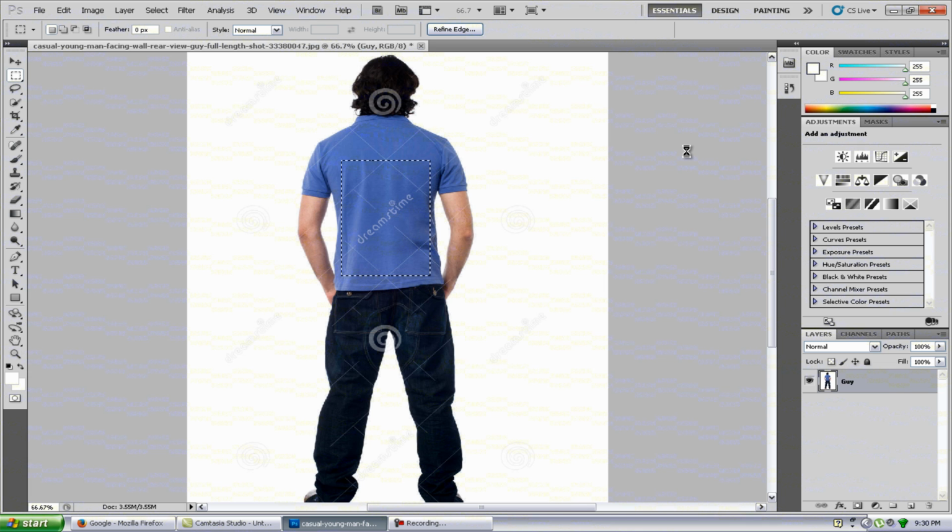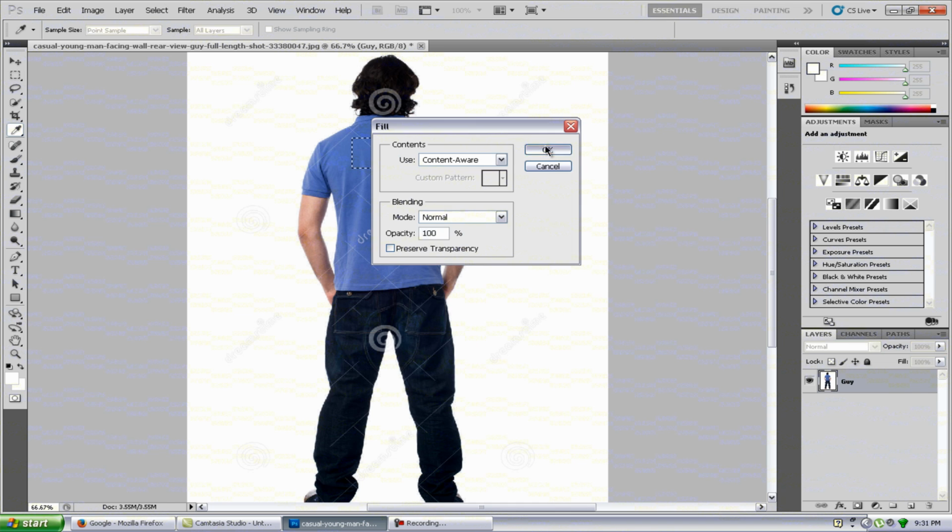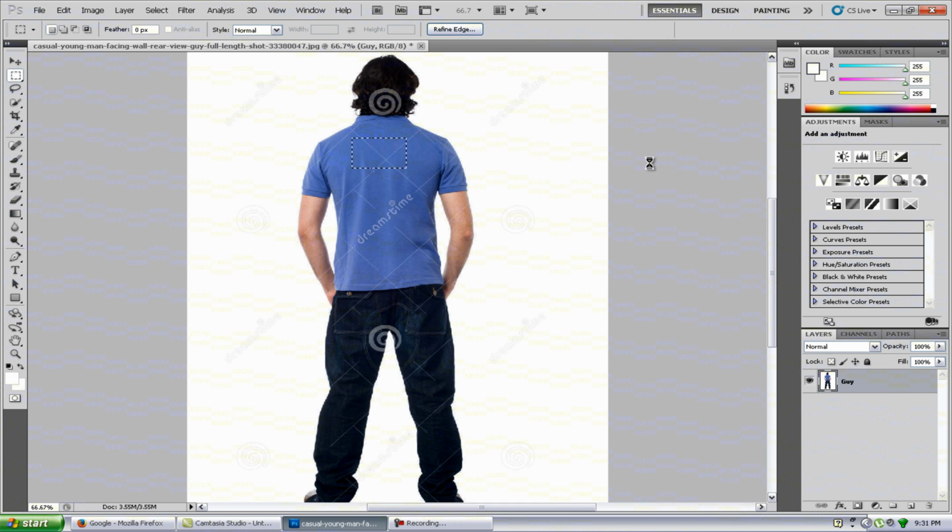Might take a little bit. Hopefully it won't. Yeah, so as you see, it didn't really work here. Actually, it didn't work at all, but it does work if we select a little bit less. It worked a little better. See, it's kind of gone. And that's how that tool works. I don't really like it because it makes things uneven, and it's never definite what you're gonna get. That's why I stick with the clone tool.